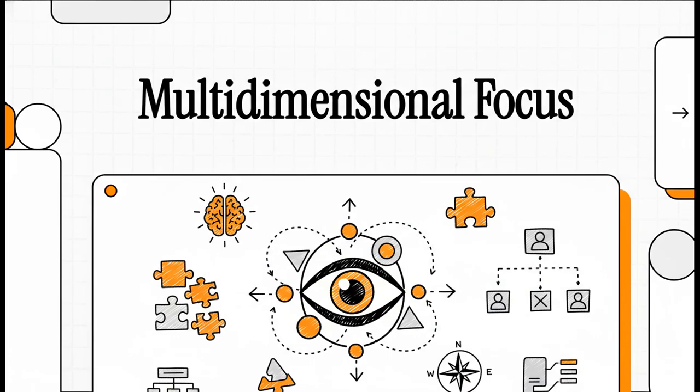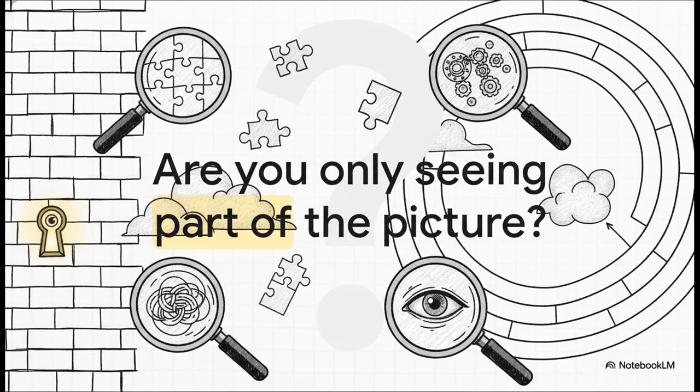All right, today we're going to talk about a really powerful mental tool, something that can help you get unstuck and make way better decisions. We're calling it multidimensional focus. And really, it's all about learning how to see the full picture, not just that one little piece that's driving you crazy.